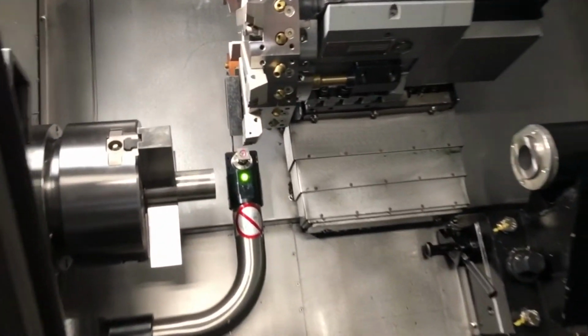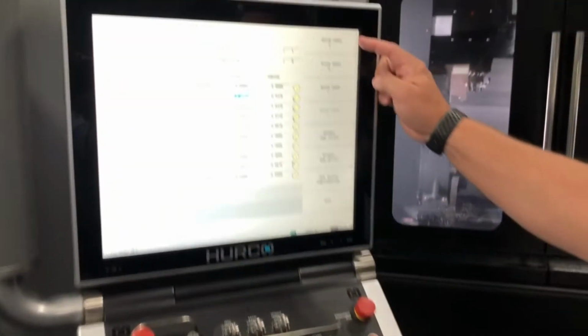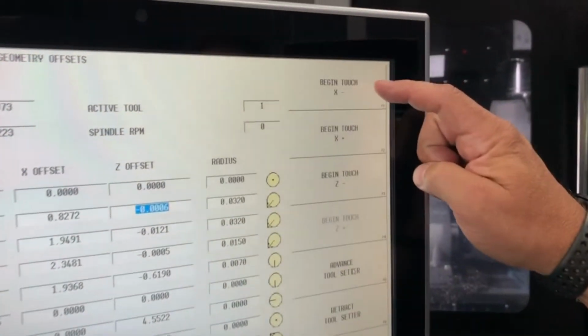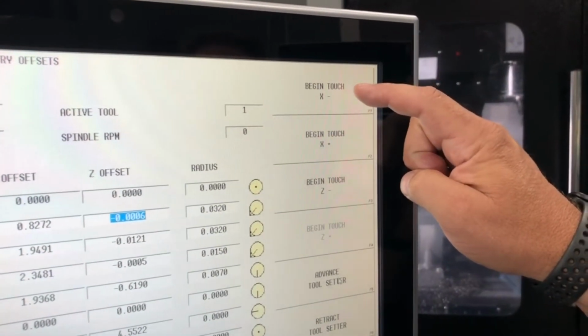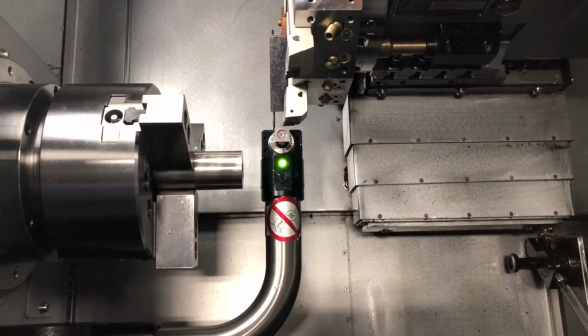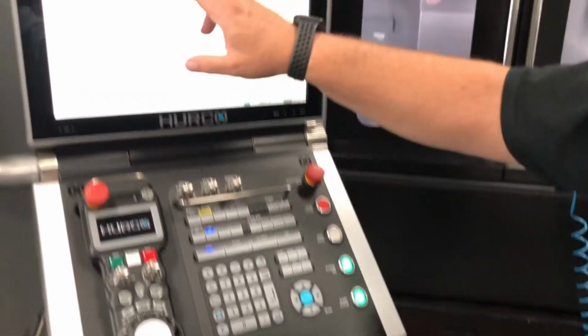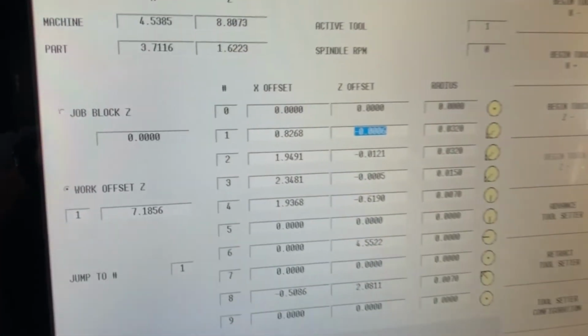Once you get the tool close to the tool setter like it is now, you come up here on the screen and you say begin touch in the X minus direction for an OD tool. And then you hit cycle start. It'll come in and bump twice and then it should set your X diameter.